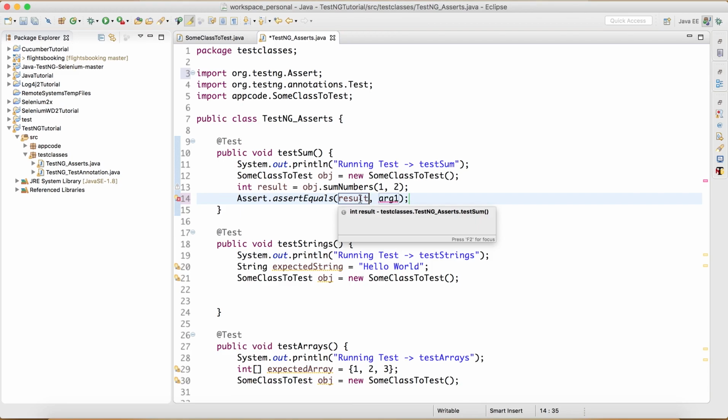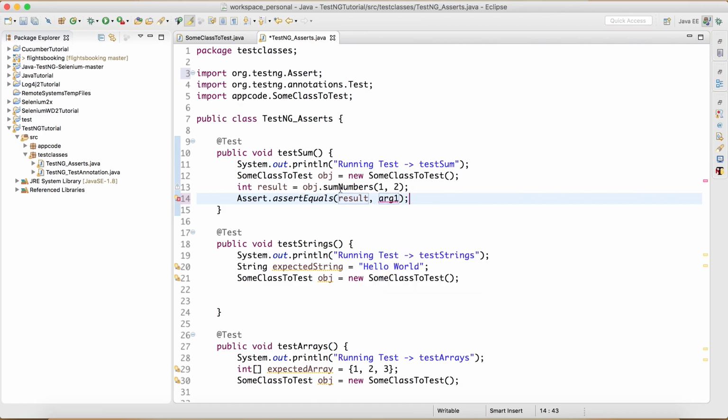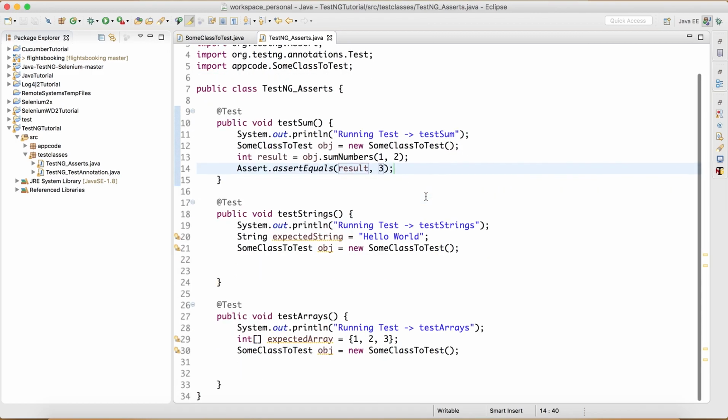If you are doing it on REST API, it means what we are getting from the REST API. So actual means that, and expected is what we expect, so that we can verify actual versus expected. In this case, if I pass 1, 2 to some numbers, I expect a value 3 as output, right? So this is going to assert it.